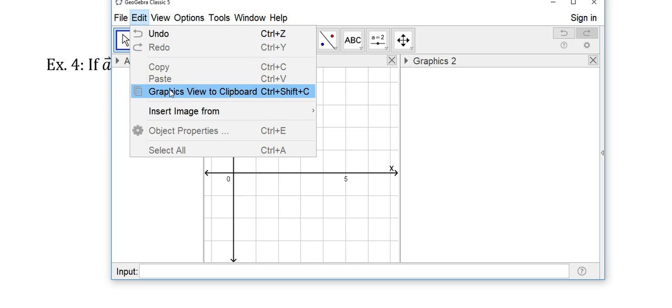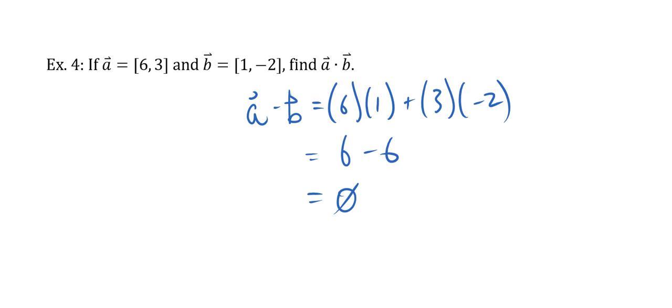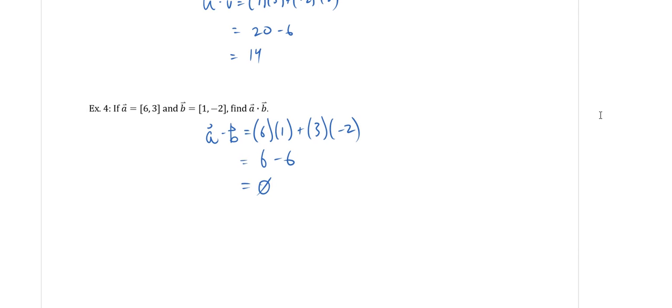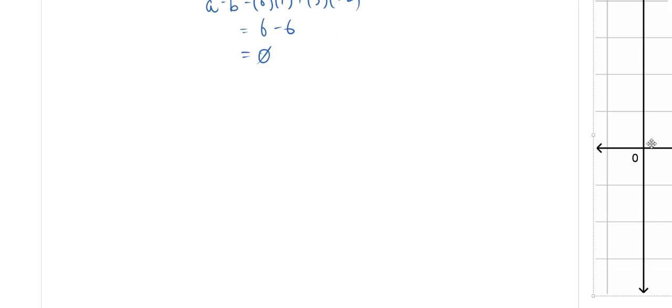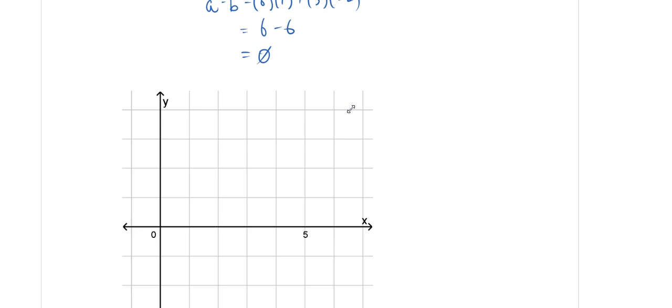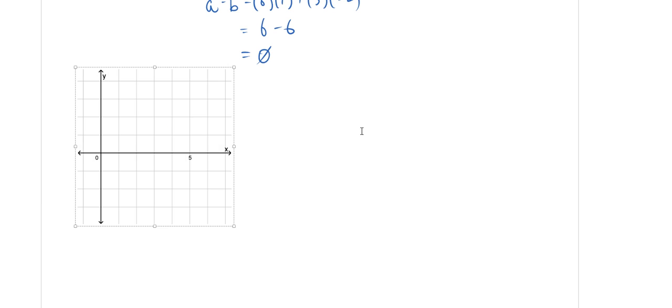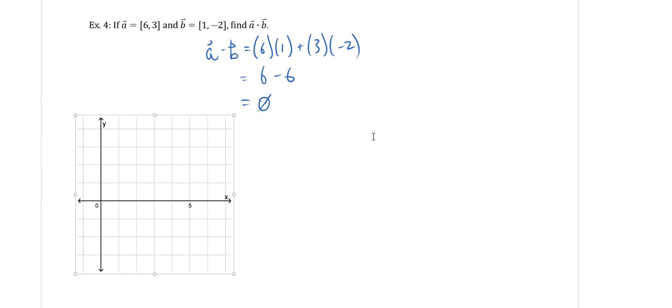But that idea right there is absolutely something that comes up in this course. So what were these vectors? 6 and 3. So 6 and 1, 2, 3. I hope I did this so I can actually get them. And then 1 and negative 2. So here's one vector, and here's the other. Sure looks like a right angle to me, but with the dot product, I prove that it is a right angle.